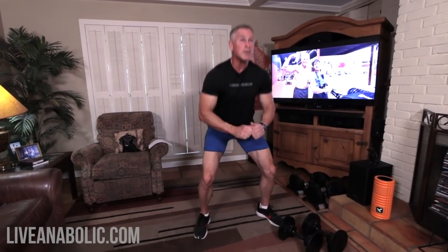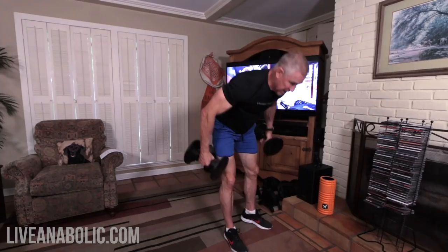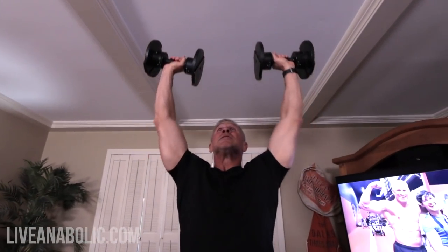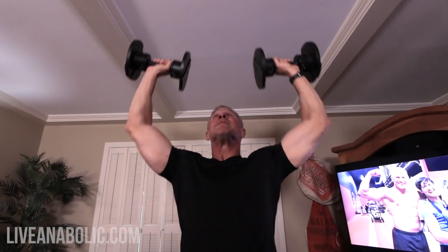The next exercise is a body weight squat — we're doing six. Just one, two, three, four, five, six. Nice good form, not taxing my legs at all. Next is overhead press — pick a nice lightweight and knock out six: one, two, three, four, five, six. Remember, once you start your workout you're going to be doing 15 of all of these. Next exercise is bent over row — just six reps: one, two, three, four, five, six.